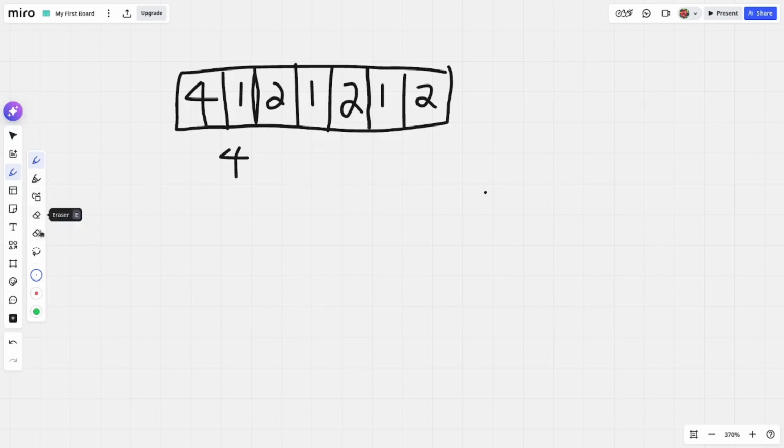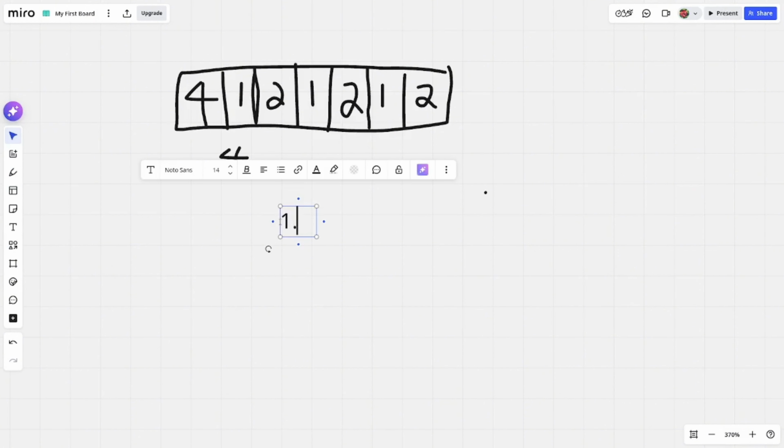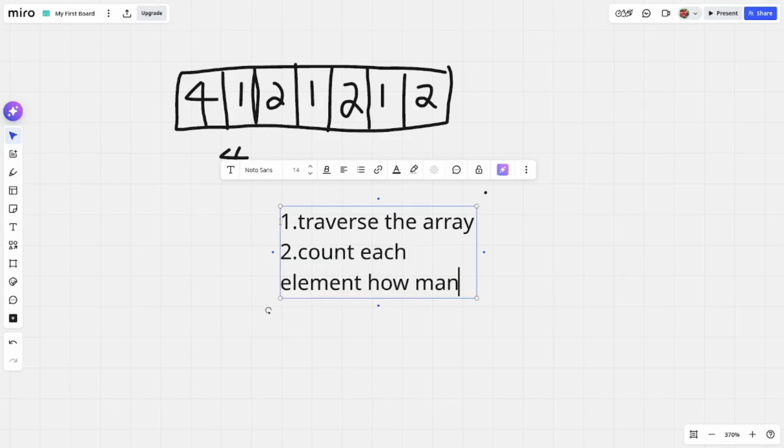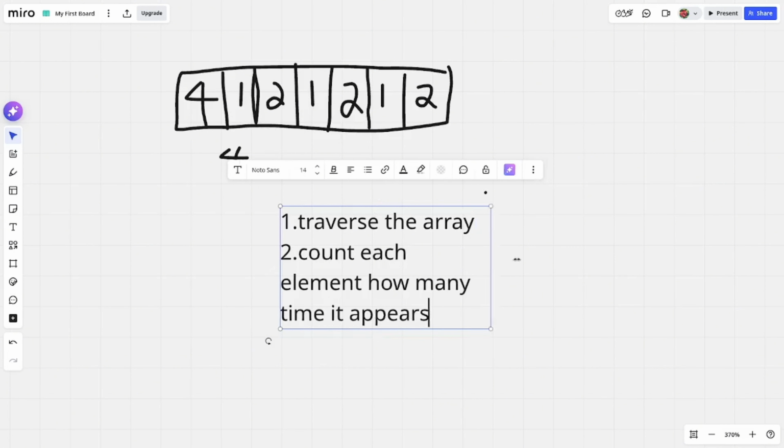So first, traverse the array. Second, count each element, how many times it appears.